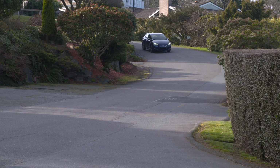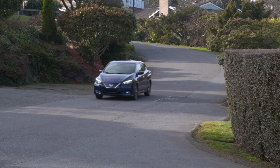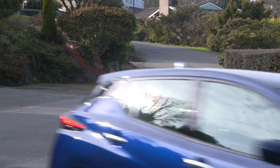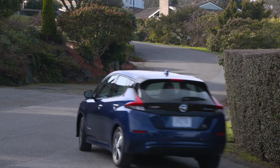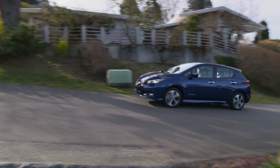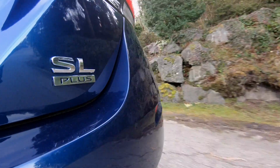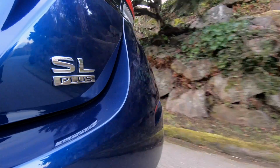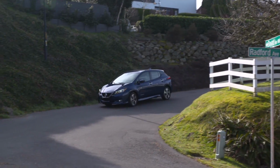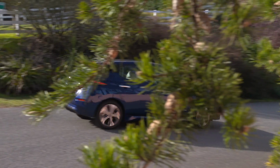A little evangelizing here. I believe all of the cars in Leaf's segment have been marketed the wrong way. Yes, this is a zero-emissions car, and that's great, but EVs with more than 200 miles of range are more than that. In many ways, they can simplify lives and improve the driving experience. The extra power and range of the Leaf Plus should fill most people's needs, and then some. It's a no-excuses electric car for the masses, and unlike just a few years ago, one of many choices.